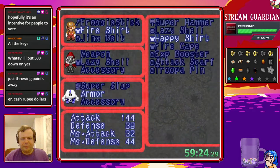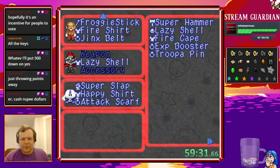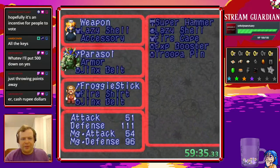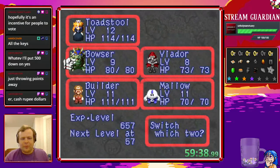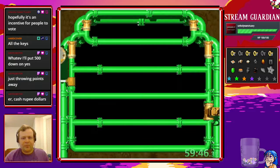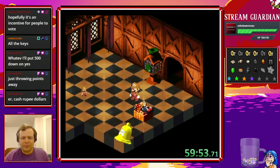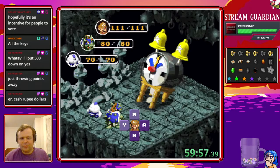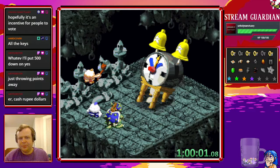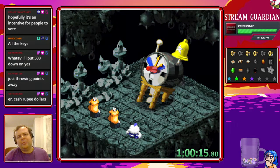Okay, wait, everything's gonna be a little messed up, because I'm gonna have the window not maximized. I think the amount I have should be enough. Yeah, I think Mallow might have to join this main party. Mallow, get in here. It's not enough! What a ding-a-ling. Excellent. Aha! Time to play!